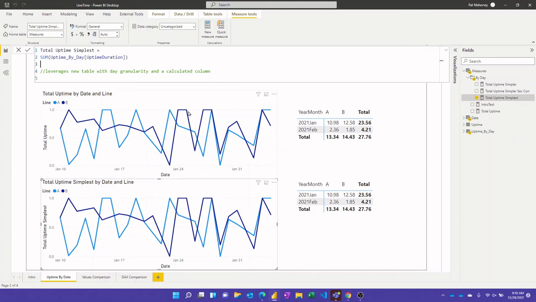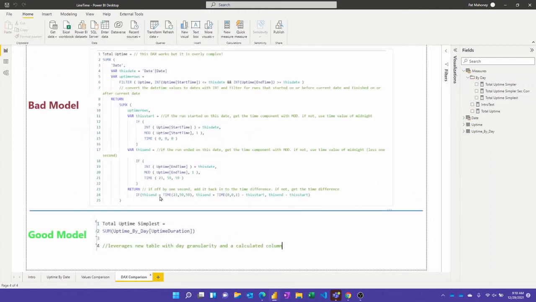And setting your model up for simpler DAX, and ultimately avoiding scenarios where you have to be fairly good at DAX to get the needed result if you start out with a bad model. Whereas if you take the time and have a good strategy for coming up with a good model, your DAX is very trivial and you get the result much easier.